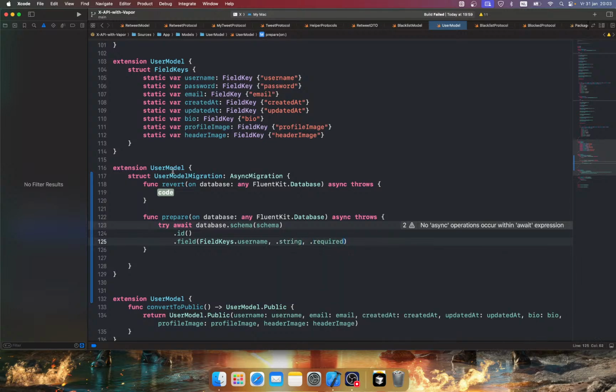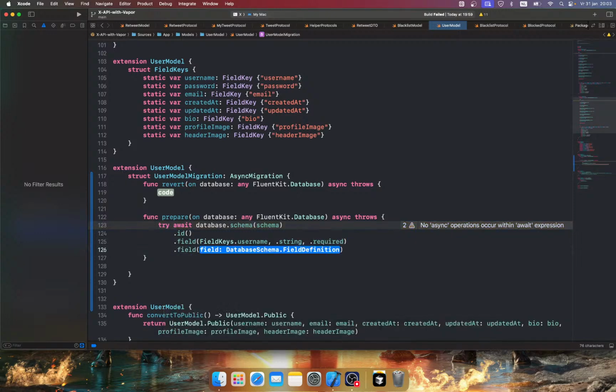So this means when we are creating the field of the user model of username, the database knows the value has to be a string and it is required. Okay, so next we're going to do dot field keys dot password, comma dot string, comma dot required.